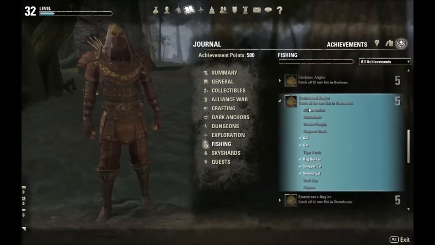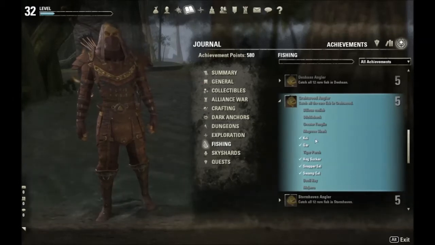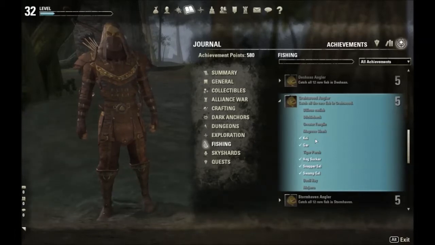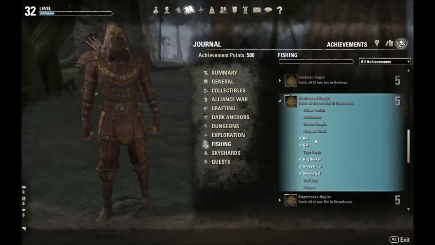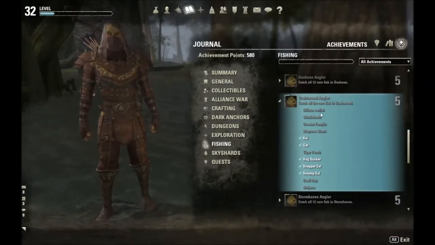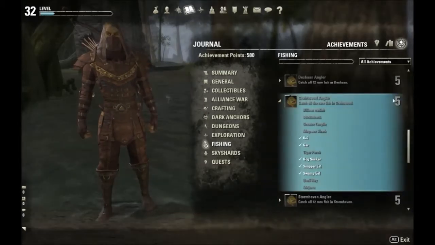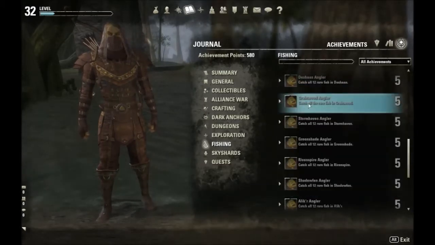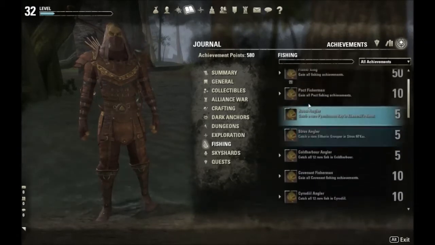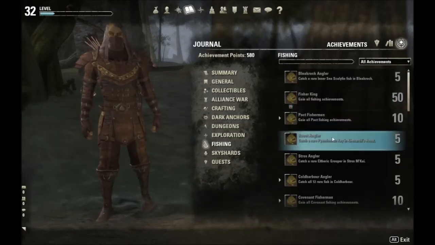Fishing. You have 4 types of water: foul, ocean, river, and lake. Each one has its own normal fish, and it has 2 green fish and then 1 blue fish. And when you catch the greens and blues, it highlights here, and you get so many achievement points, which are useless. The only thing you really get if you capture all these is, I guess, the Fisher King title.